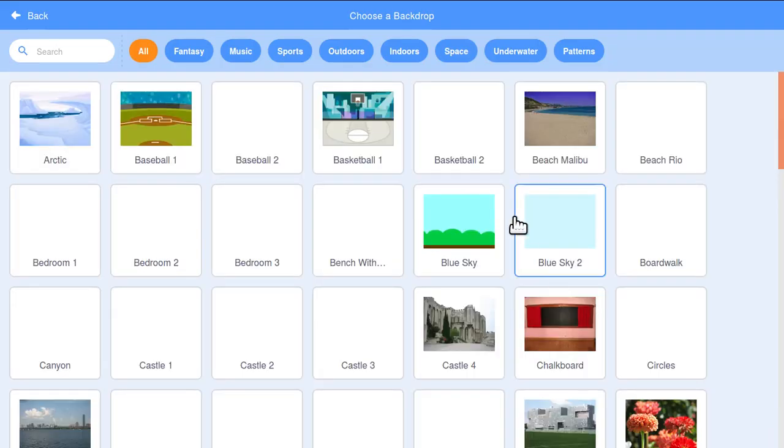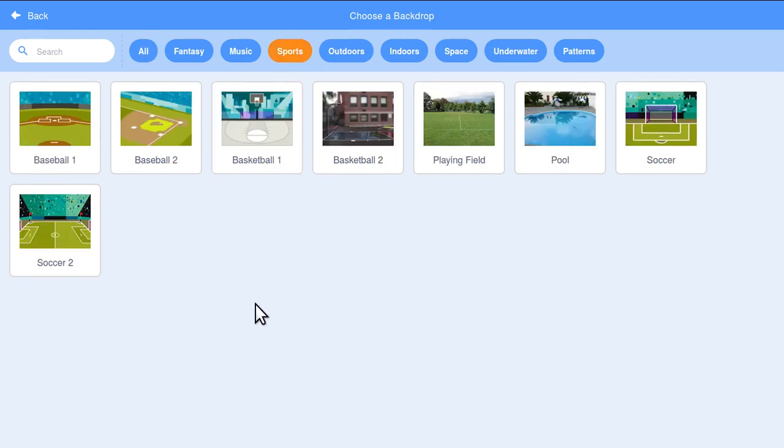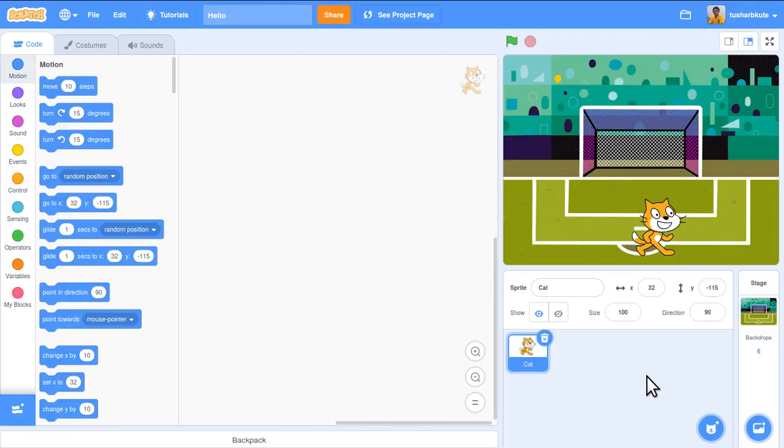If I go to the sports option, I see baseball, basketball, pool, soccer, and playing field only. I want a background of a cricket stadium. So what you have to do is download one image from the internet which contains a cricket stadium as a background.